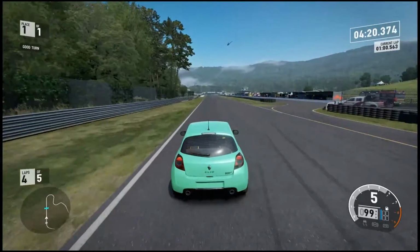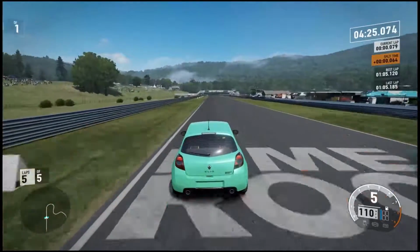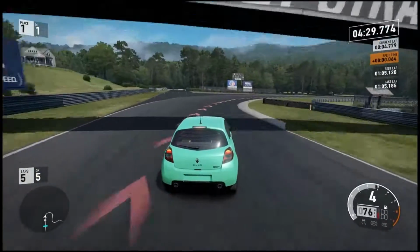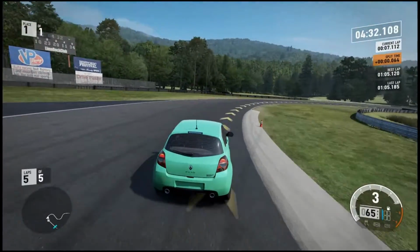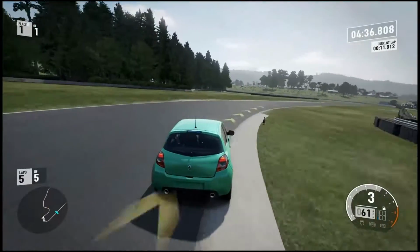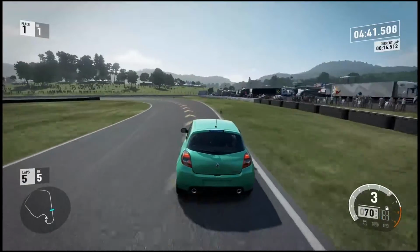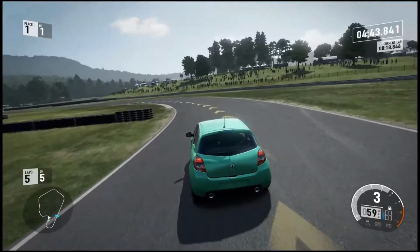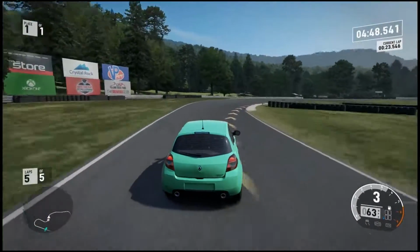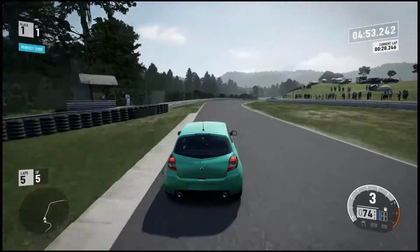So yeah, you can throw this thing right into a corner and it can just take it. That's close. We're getting really close to it. I've been relatively conservative the last 4 laps, trying to just make sure I get a good time. This one I'm gonna try and turn in a little bit sooner than I'm comfortable with, and brake a lot later than I'm comfortable with. And that's the last 3 corners that really applies for, and that can make or break the time for sure.